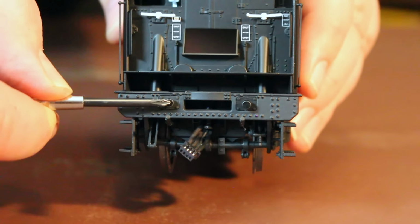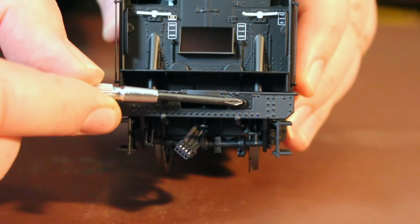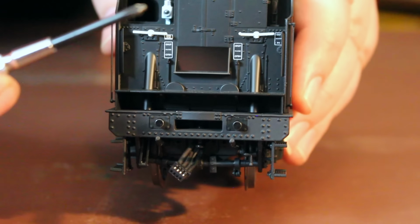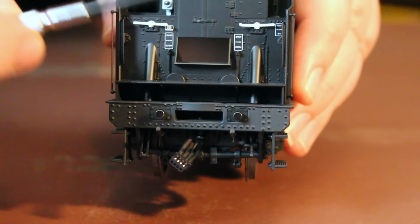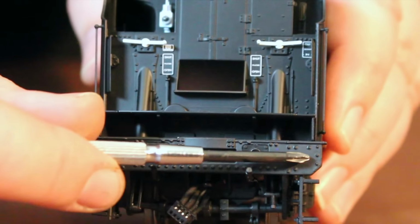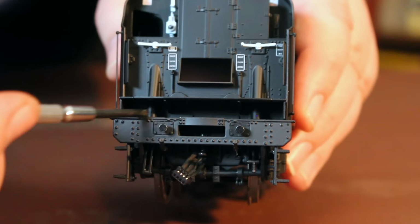These are fully functional, sprung loaded bump stops for between the locomotive and tender, and they will ensure that the pair ride well together. Close coupling, but always returning to the right position on the straight track. The rivet detail on here, again, exquisite. This feels like cast metal, matching all of the extra rivet detail up here. We've got the correct gap underneath.